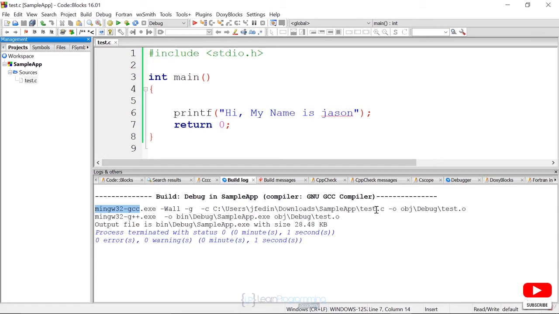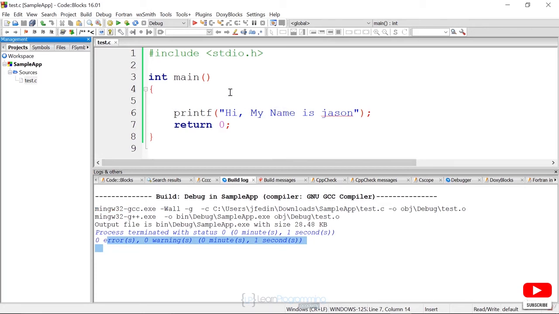And then from the input, the next thing it did was it linked, right after it compiled, the O file that was generated. But this will be the window where you can see any compiler errors or if it compiled successfully. You'll notice here that there are 0 errors and 0 warnings. So I was able to compile successfully. So that compilation and linking worked fine.